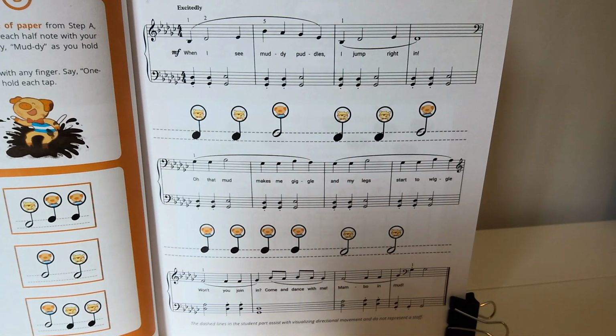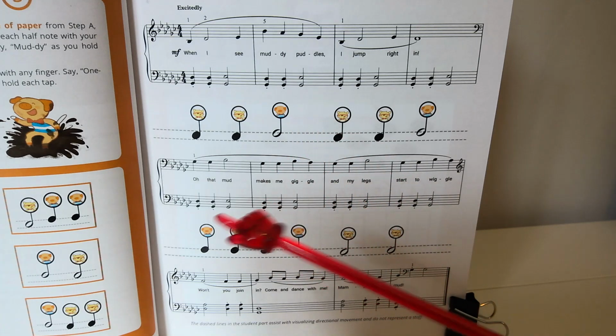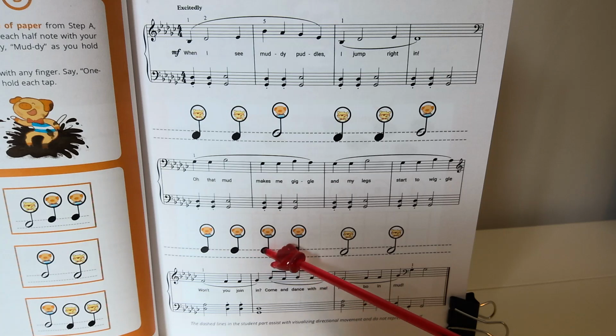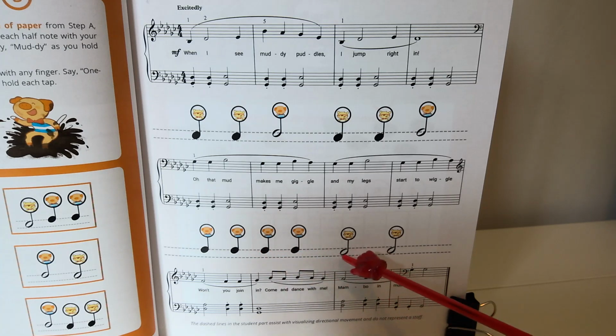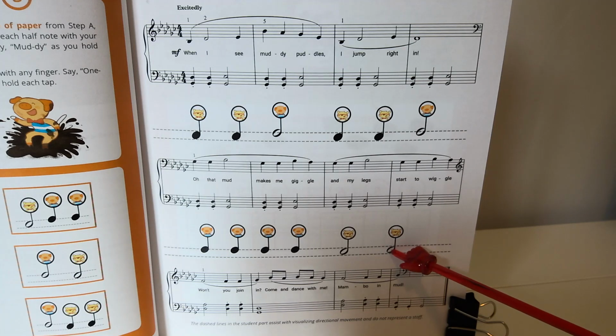Now grab that pointer again, or whatever you're using to tap, and let's try the bottom line. Tap and count. Here we go. One, one, one, one, one, two, one, two.